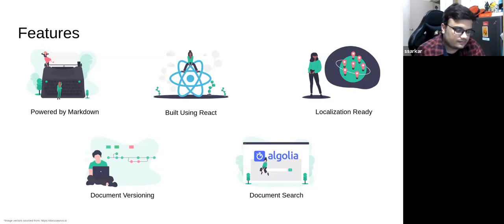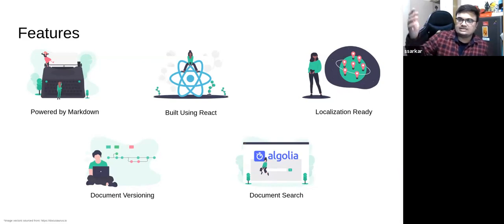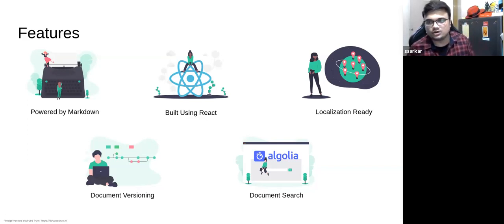And last but not least is the document search capability. Ask any person who deals with a lot of technical documentation for big projects, and they'll tell you that at times the documentation for any major project can go into hundreds of pages. So how do you find the most relevant document for you at that particular moment? For that, a search mechanism becomes really, really important for your project, for your website actually.